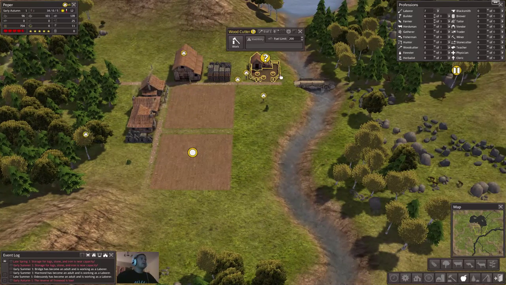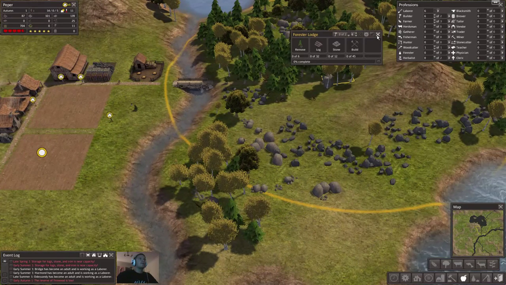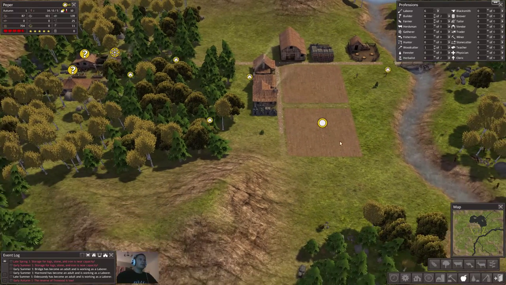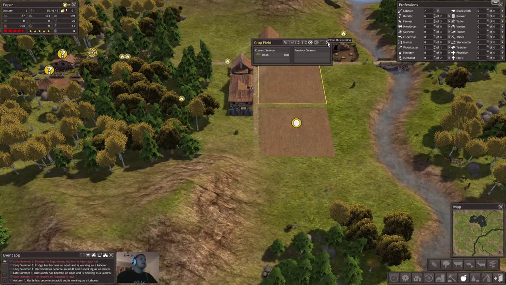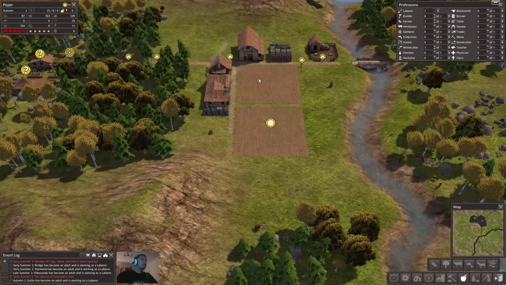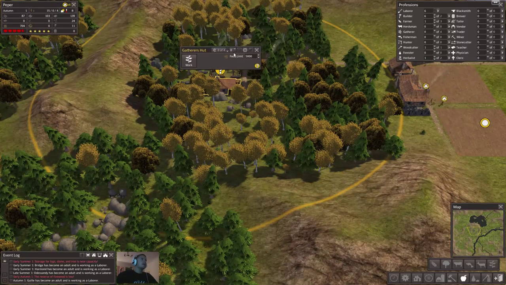Right, let's get someone in here. Oops. We can finish building this now. Has he harvested this already? There we go. 800, excellent. Right, okay, let's go. Get one in here. Get someone in here.